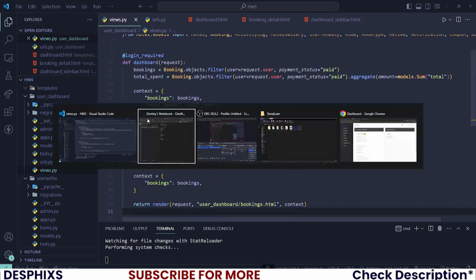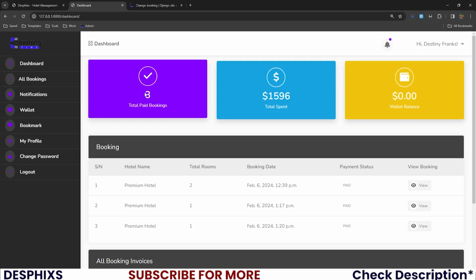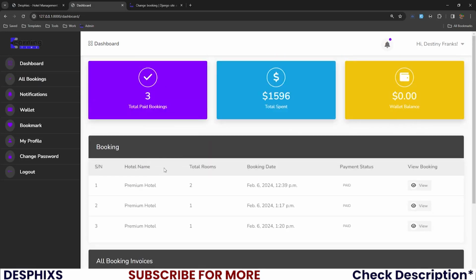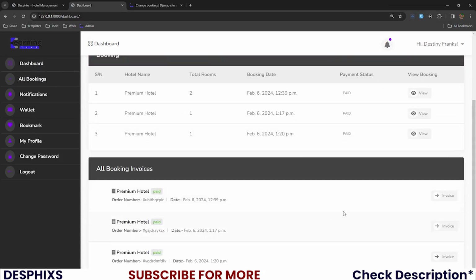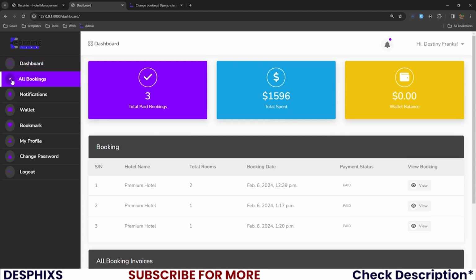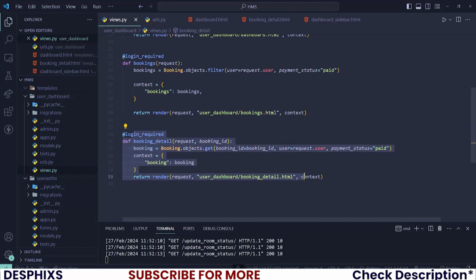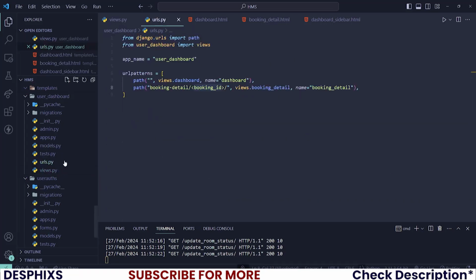So what I'm trying to do is this. You can see that in the dashboard here, we have this showing up, the statistics, the bookings, the all bookings. So in case a user wants to view only all the bookings without having to see all this and all this, that is why I want to now create a separate one here called all bookings. Okay. So that is what we have just done now. I wanted to create a new booking detail, but then realized that we have already created this in the previous video. So there is no need to do it again. So when you have this done, that's pretty much everything that you need.